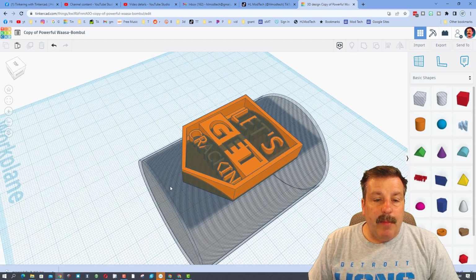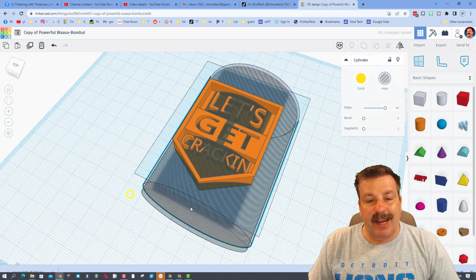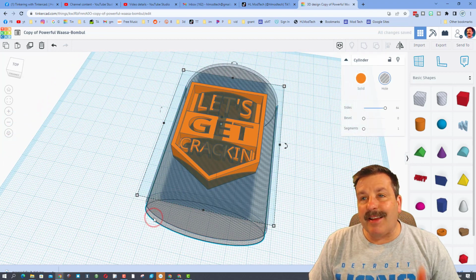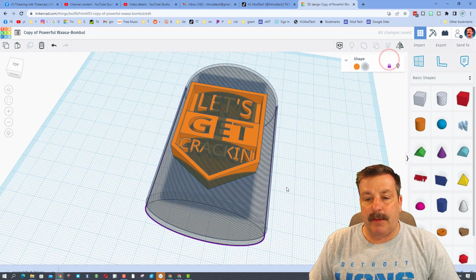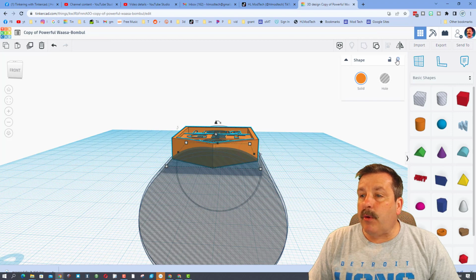All right, friends, to grab onto these, it's smart if we make one a little shorter. So I'm going on the one that was yellow, and I'm going to make it so that it pokes through. Now I can click on the first one I made, and I'm going to lock it. That way it does not get caught up in the next thing that I do. I'm going to hide my shape.